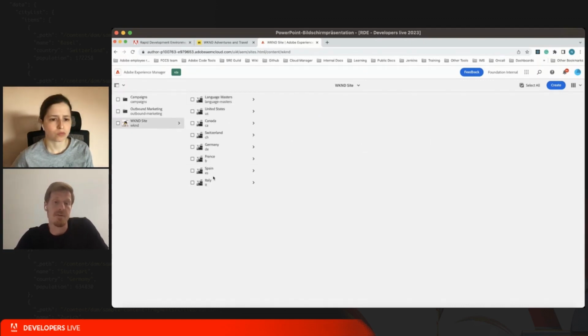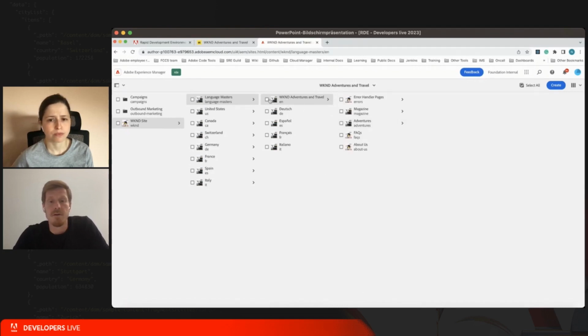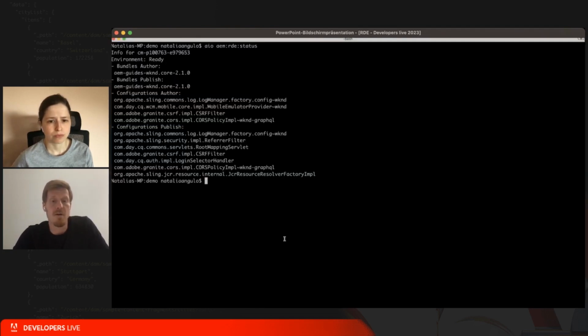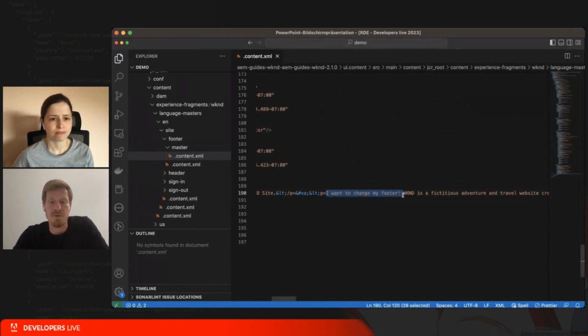But here we're going to do it based on content, and just going to navigate to a content fragment here on the author inside the weekend adventure, and then turn around, go to our local disk and find where that one is coming from. It's going to be in the UI content package of the local checkout. And we're going to open that up in an editor and can just start editing it. You can see it up there a little bit. It's inside weekend, UI content, etc. So we're just going to add the I want to change my footer string to the footer experience fragment.